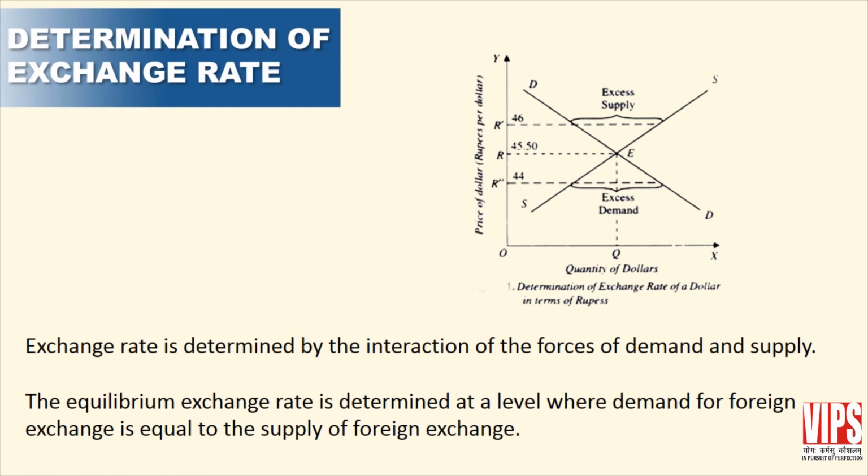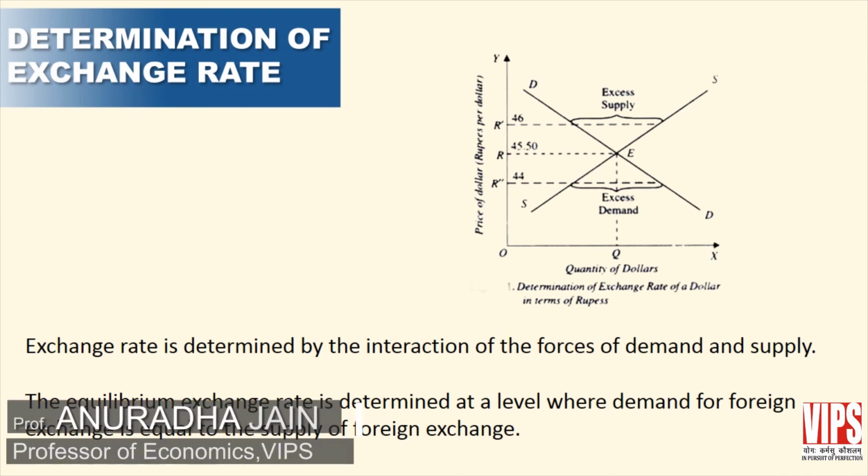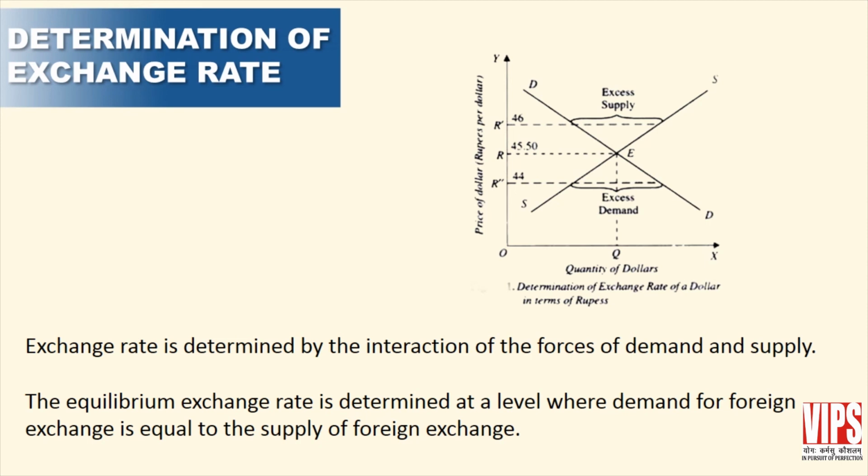Now, excess demand for foreign exchange results in depreciation of the domestic currency, pushing the demand curve and the price of foreign exchange up, and vice versa. Likewise, excess supply of foreign exchange causes appreciation of the domestic currency, shifting right and pulling down the price of foreign exchange, and vice versa.